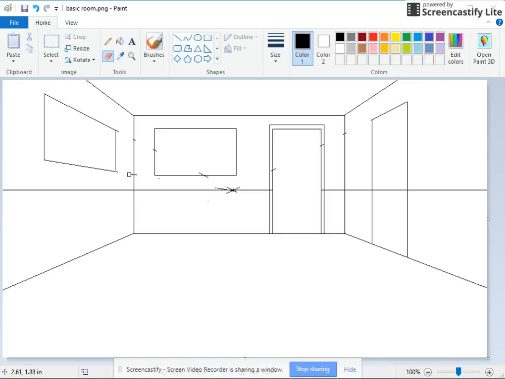So this is the way I erase as I'm working. I just kind of get rid of the lines for the most part, just so that I don't get confused. And then I can add more molding. And so those are going to look a little bit more real. So what you can do if you wanted to put panes in your windows, you can give yourself some guidelines.